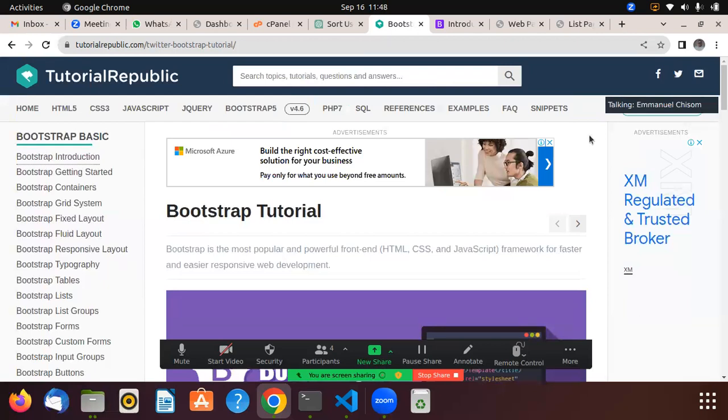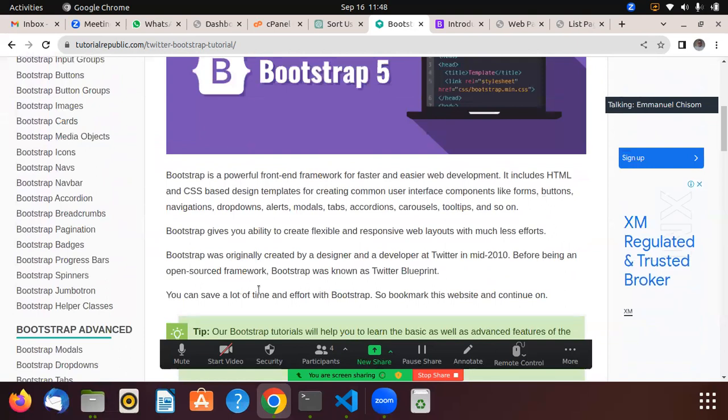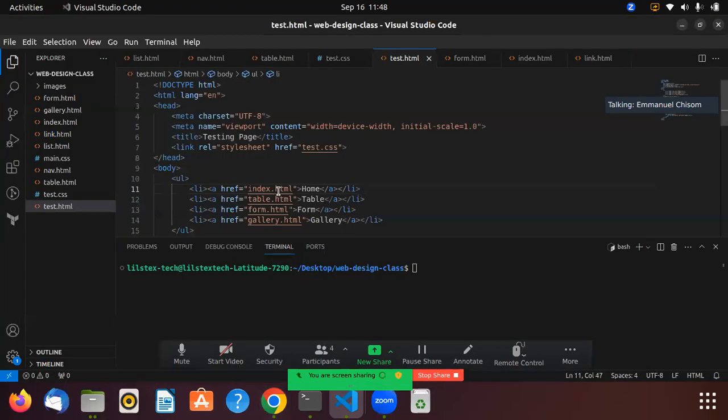So look at this. It says Bootstrap is the most popular and powerful front-end HTML, CSS, and JavaScript framework for faster and easier responsive web development. What does this do? What is it that Bootstrap does that makes it a powerful tool in web development?